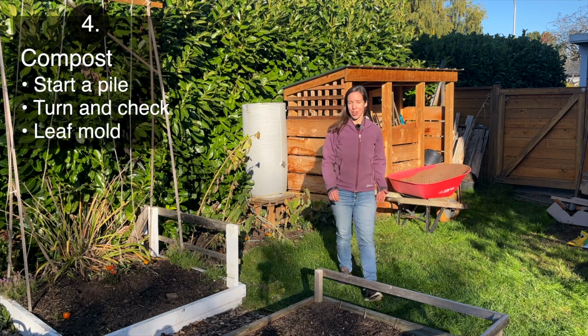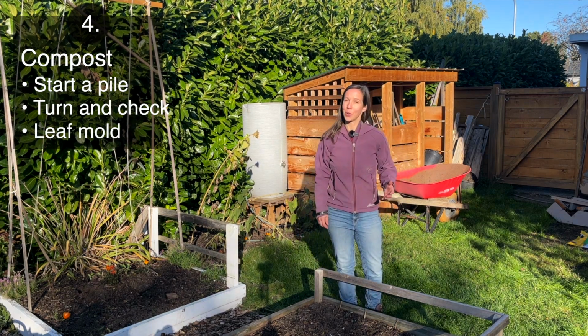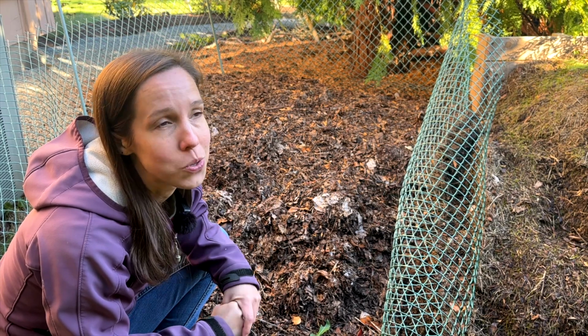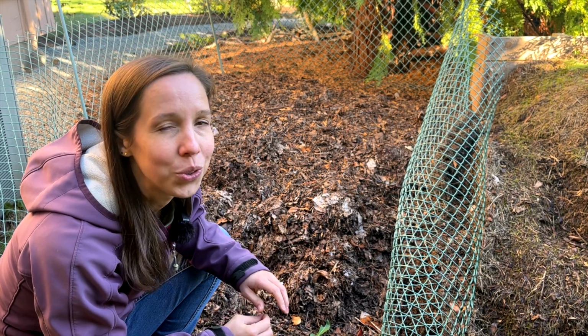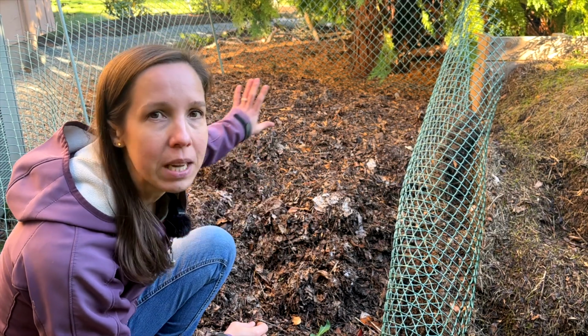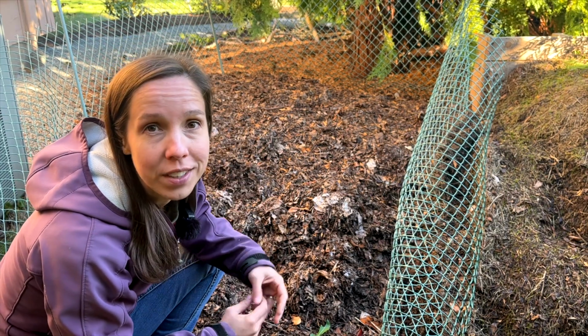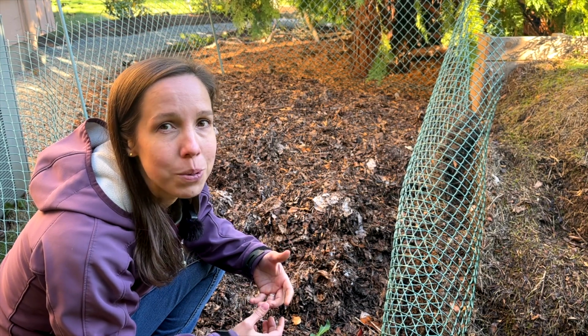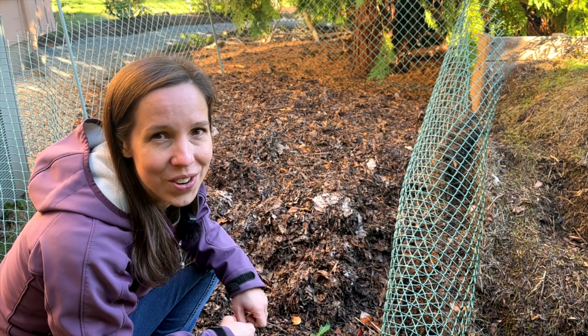And very similar to compost, it's also that time of year for leaf mold. Leaf mold generally takes longer to make than compost, like 1 to 2 years, so you'll want to keep it out of the way. You can make it just in a pile or make a pen for it out of mesh or wood to keep it all together. The pile will shrink considerably as it decomposes, so make sure you start with extra.